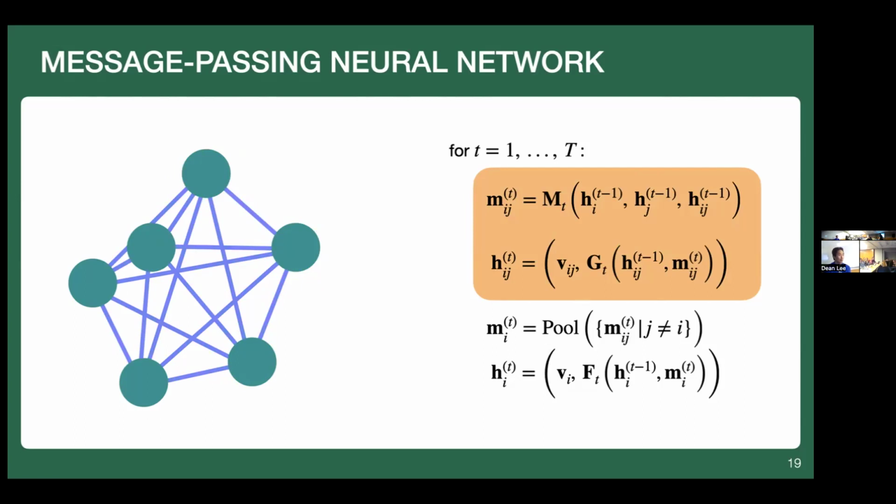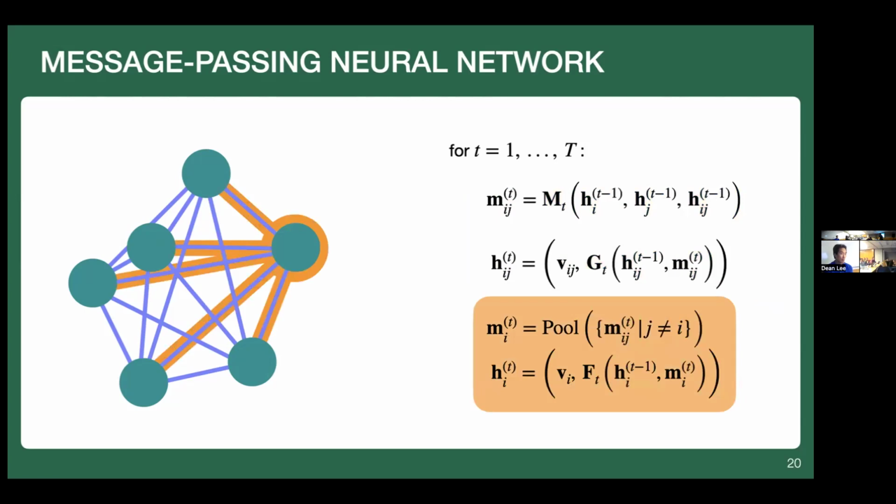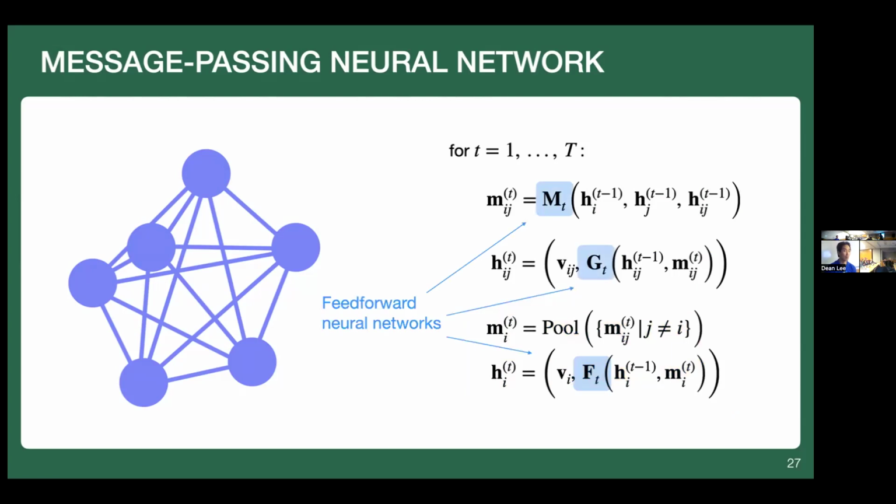So now let's work on changing the nodes. And so the first thing we do is this pooling operation. So for each i, I'm going to look at all of the neighbors and pool over the messages that are sent from those neighbors. So I update the hidden nodes in a very similar way. The only difference here is that this message for a given node is actually not parameterized in the same way. It's just a pooling over the existing edge messages. And we do this over and over again until now we have a new graph, but it has the same structure as the graph that we started with. And it doesn't matter whether or not you start with a fully connected graph, it will always retain its structure. And again, those are the three feed-forward neural networks. There are three of them per each layer of this message passing neural network.